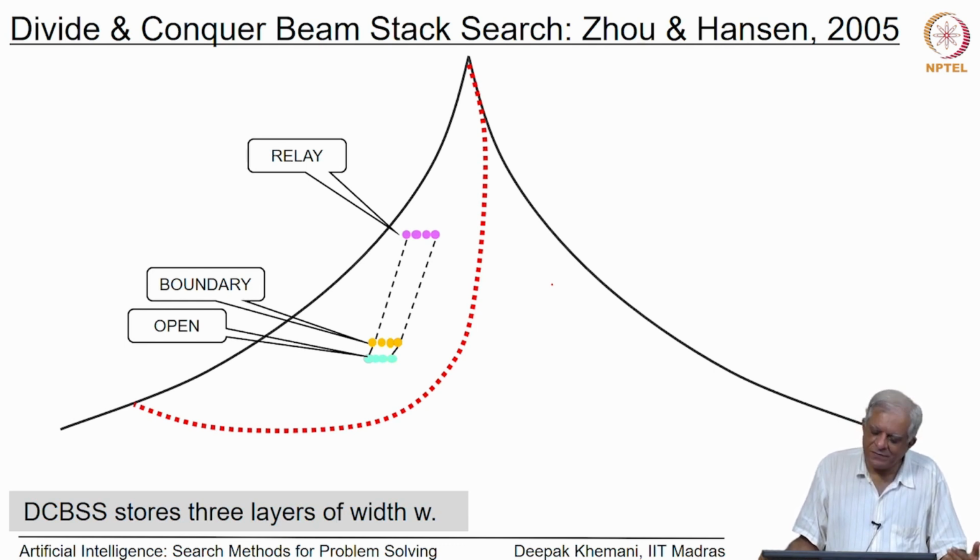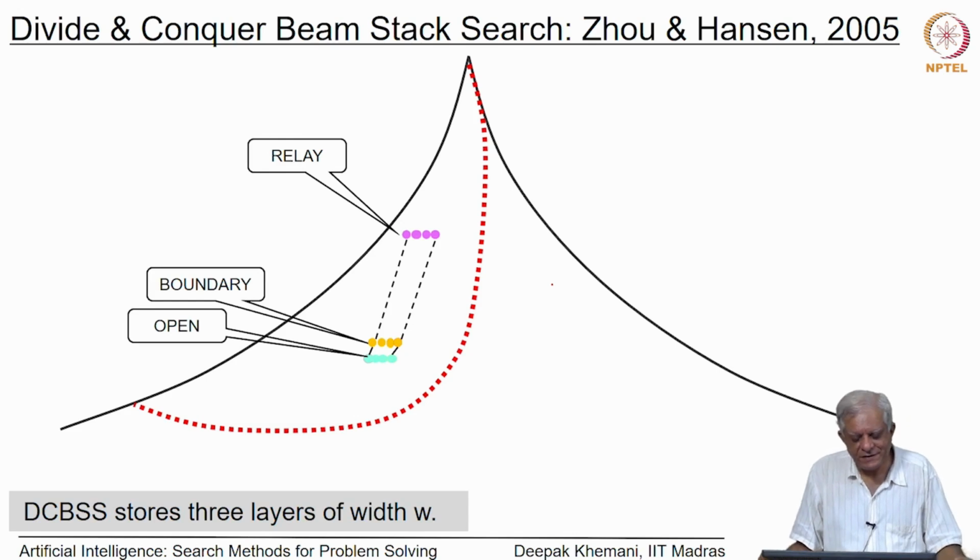But irrespective of that, we keep a constant number of nodes in the beam. If the beam width is 3, for example, we will keep 4 nodes, 3 which are in the beam and the 4th one which is the f max value. Likewise, the boundary would have 4 nodes and the open would have 4 nodes. So, you can see that this algorithm requires constant space, at least as far as storing the state nodes is concerned essentially. So, it will store only 3 layers, but of course, there is a problem.